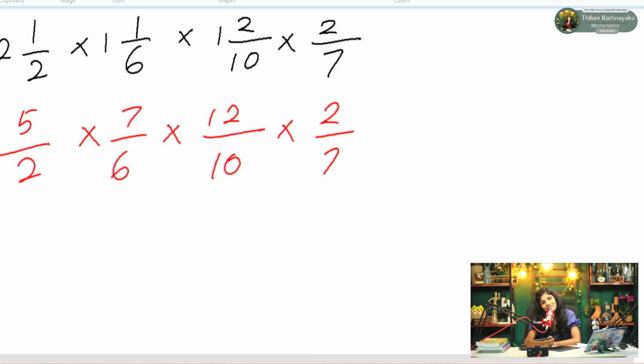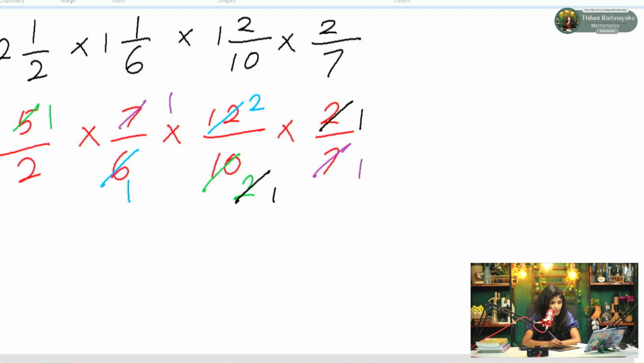Now what we are going to do is simplify. Okay. So 5 times 1, 5 times 2, again 2 times 1, 2 times 1, what else? 6 times 1, 6 times 2, again 7 times 1, 7 times 1. I'm using different colors to be more clear, okay? And this 2 times 1, here also 2 times 1. Oh, all the things have been simplified, right?